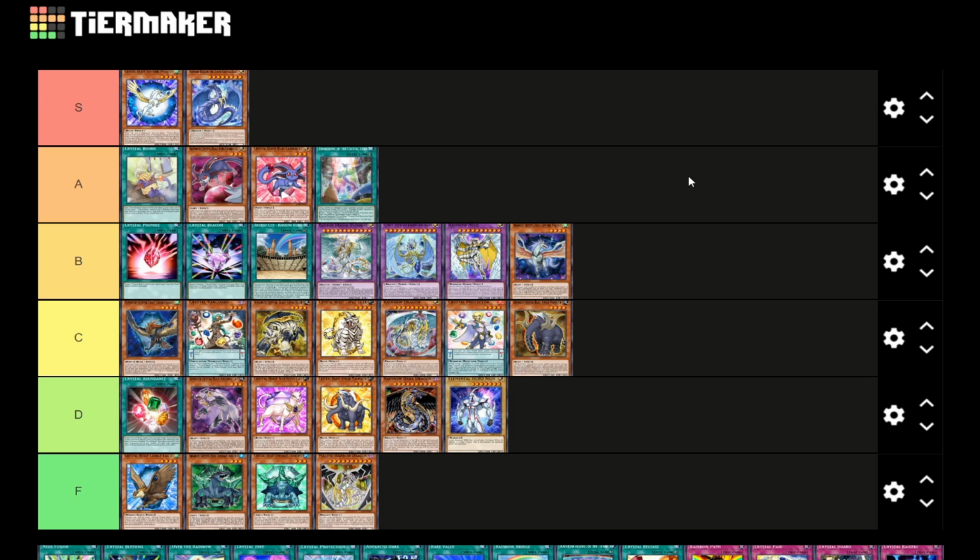I think it helps extend, and it helps draw into more hand traps or combo or whatever build you're playing. I think it's pretty solid. I think it's really good. If you're gonna play the field spell, definitely play this field spell over Advanced Dark. Yeah, I'll say that for sure.